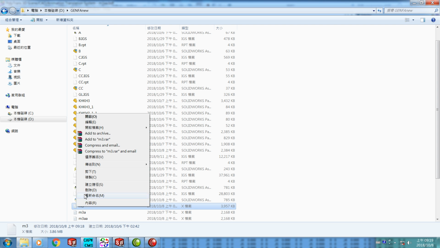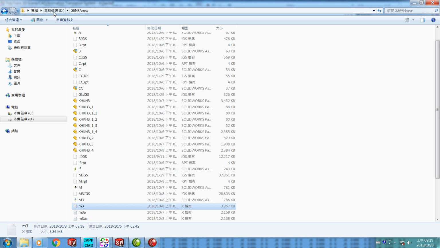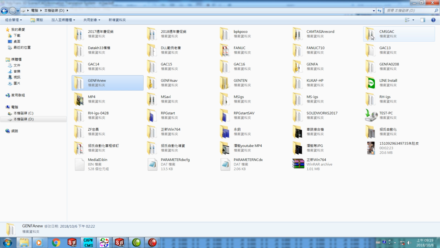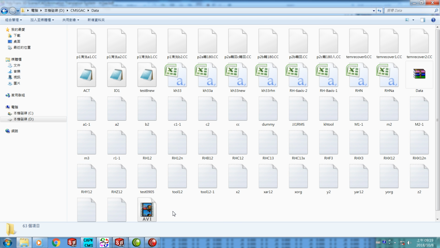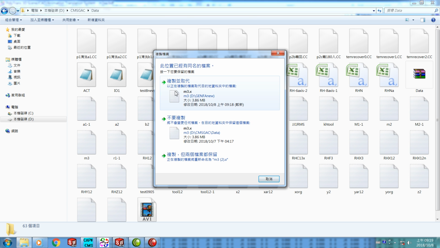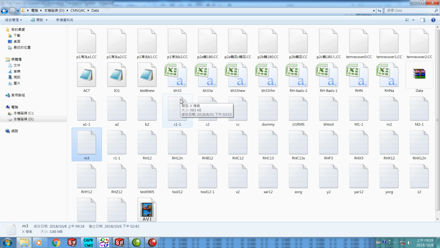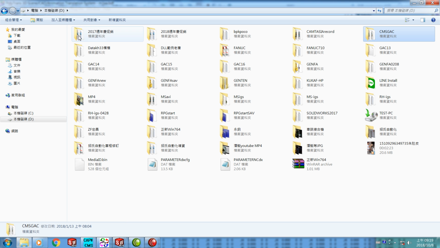Copy this one and go up to the D drive, to CMS GAC, and the data file folder, find a free space, paste and replace the old one. Then M3.x, the new one, is in. And then go back to the file folder in D drive.